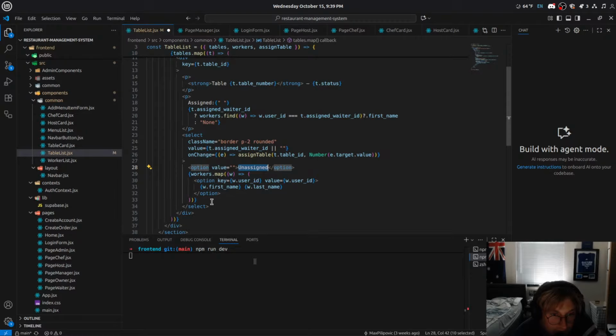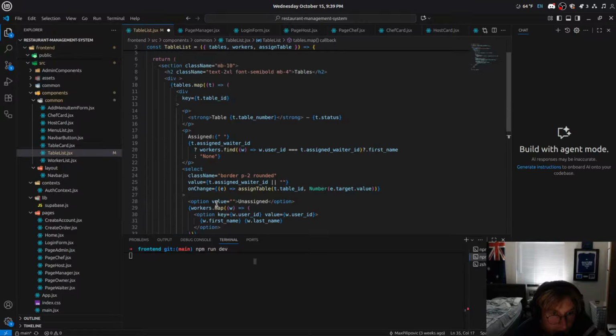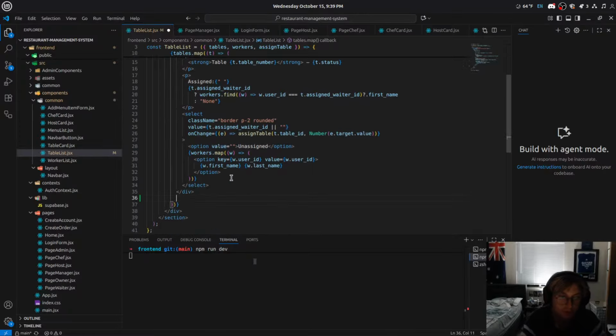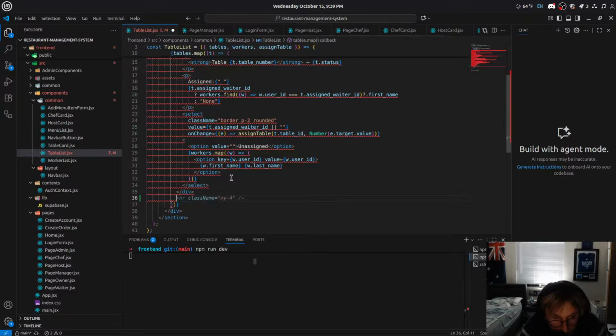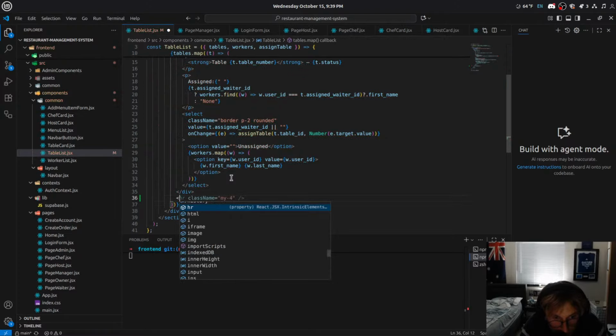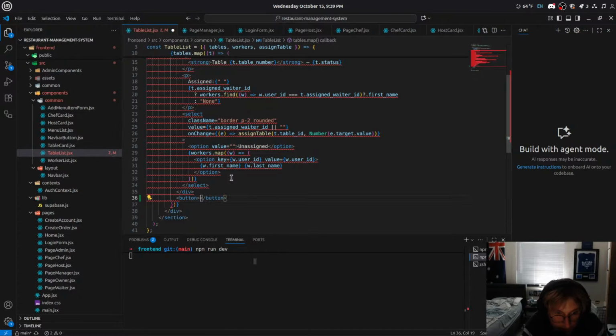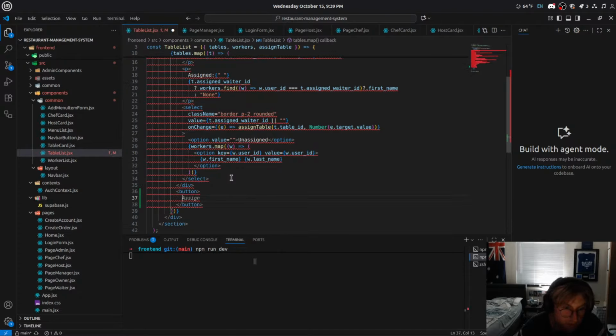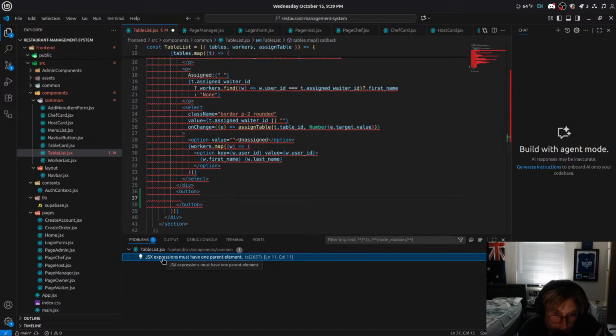Unassigned. This is a select here. Table ID. It's not liking that. Why? One parent element.